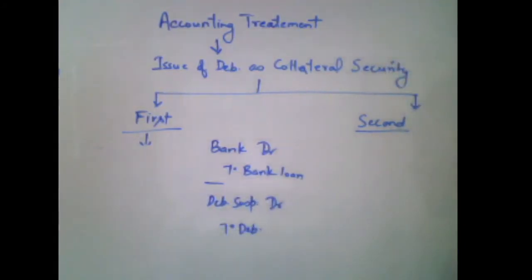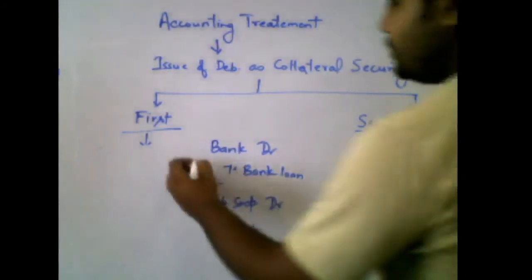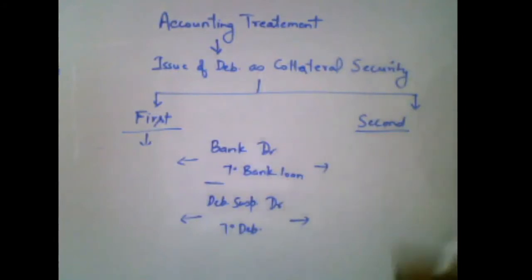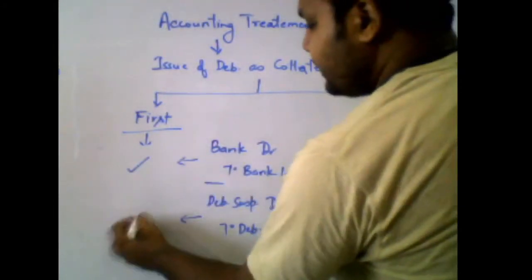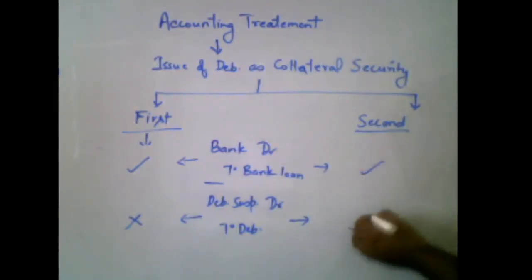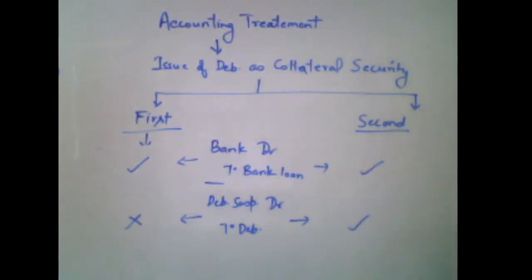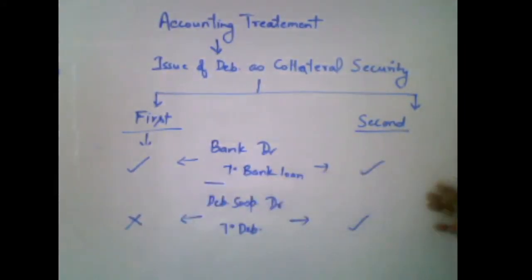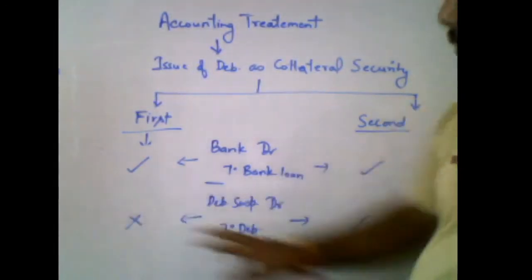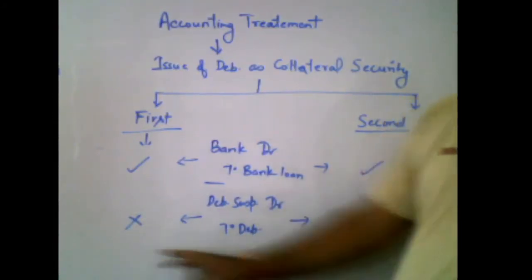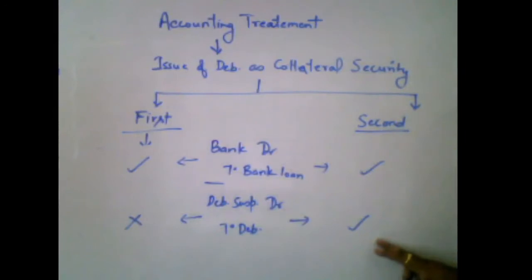दो एंट्री याद हो गई? यस सर. ओके, ये दो एंट्रीज जो है, अगर हम फर्स्ट मेथड या सेकंड मेथड की बात करें, सो इन द फर्स्ट मेथड द फर्स्ट एंट्री विल बी पास्ड बट सेकंड एंट्री विल नॉट बी पास्ड, whereas in the second method both of the entries will be passed in the books of account. It is totally depend on you कि आप ये मेथड ड्रॉप करो या ये अडॉप्ट करो. अब दोनों में डिफरेंस क्या होता है मैं आपको ये बता देता हूं. जब हम फर्स्ट मेथड अडॉप्ट करेंगे तो इस एंट्री को रिकॉर्ड करने की जगह हम बैलेंस शीट में इंफॉर्मेशन शो करा देंगे, और इसमें हम बैलेंस शीट में इंफॉर्मेशन डिफरेंट तरीके से शो करेंगे.